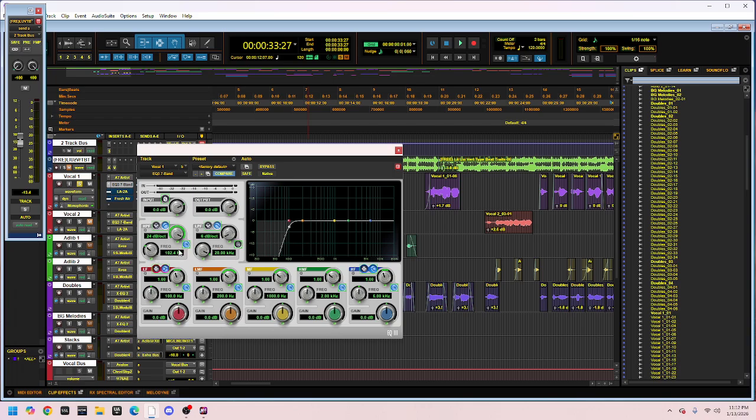So where we have it at is 100 hertz, right? 103 hertz. So in this instance, what we're doing is we're going to take some of that boomy, boxy, low rumble sound off of the vocal completely, right? High passing it. And what that does is, when you do that, it allows the high end on this side to breathe, because there's nothing in this end of it that's cluttering up that space for it to live in. You know what I'm saying?